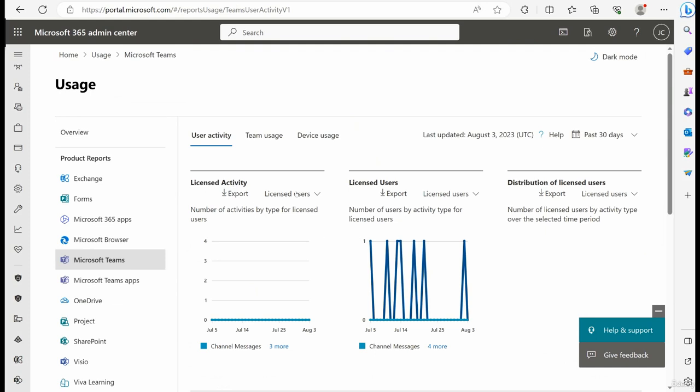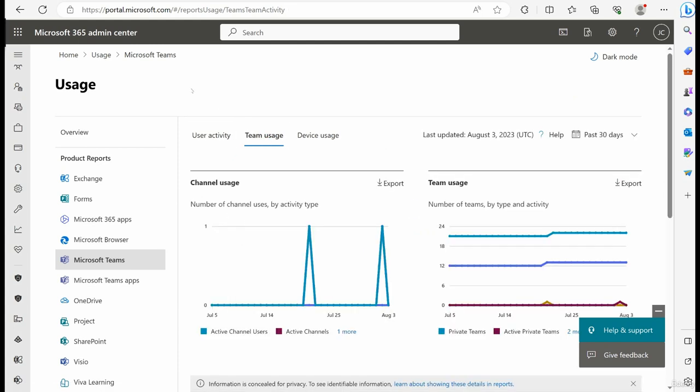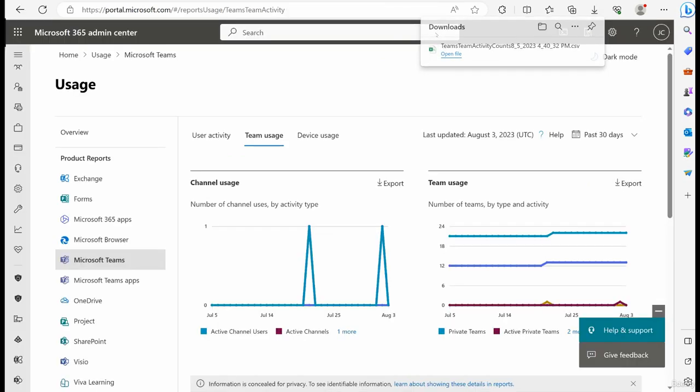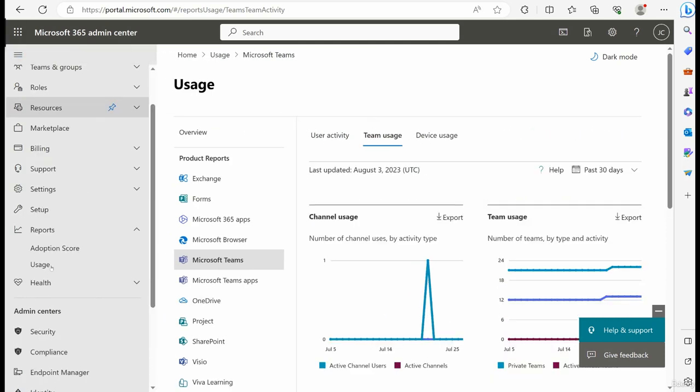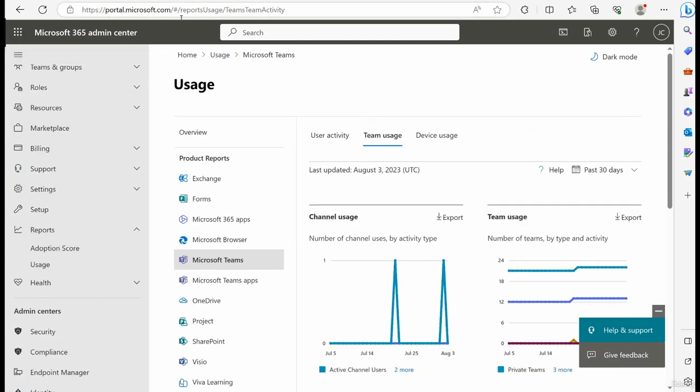So you see activity, licensed users, how frequently there's been some activity there. Obviously in a bigger environment, you're definitely going to get a lot more information here. But you can see that this can be valuable for sure. Keep in mind, each one of these reports can be exported as well. If you click export right here, it'll export into a spreadsheet, which means you can open that up in Excel, and you'll have the numeric values associated with it. So those are some of your report capabilities right here in portal.microsoft.com.